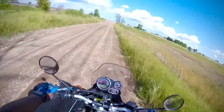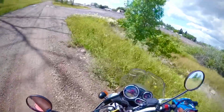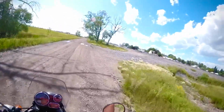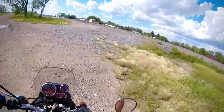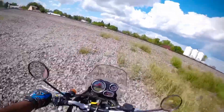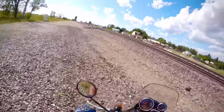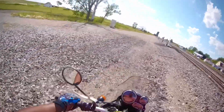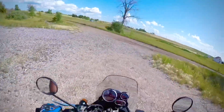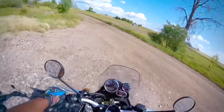So here, with a street bike, you would have a really hard time doing such a tight turn. But with this bike, I was impressed with the turning radius. That is just a small incline with very sharp rocks. So I was just trying to see how low I could go on the engine RPM while maintaining control of the bike. So it did very well, and turned around and back on the road.